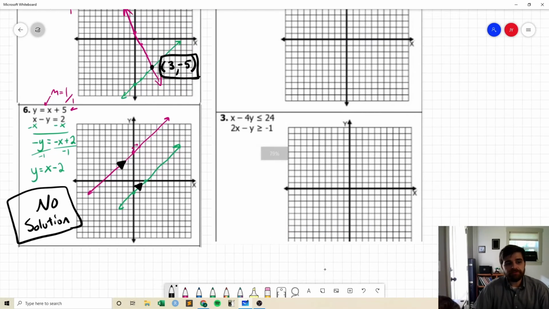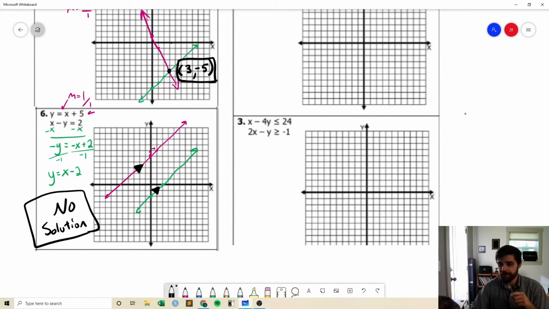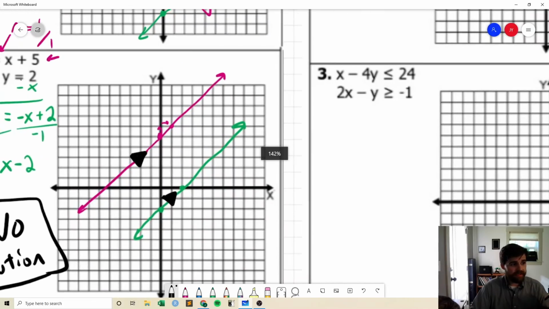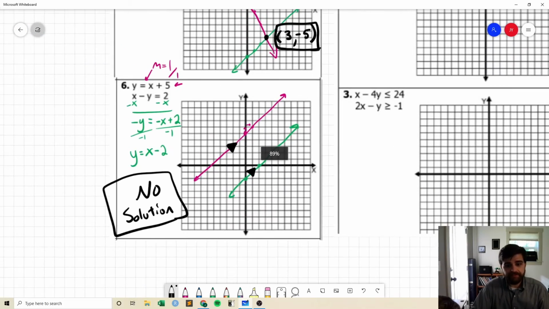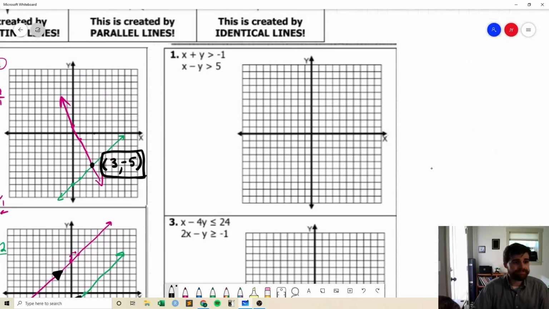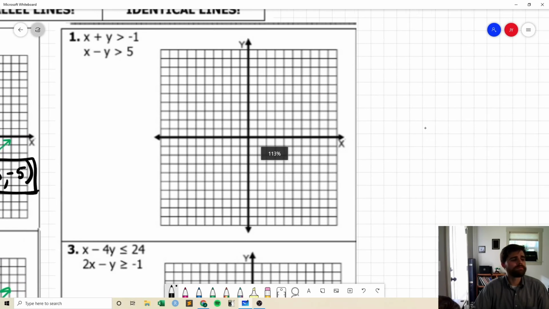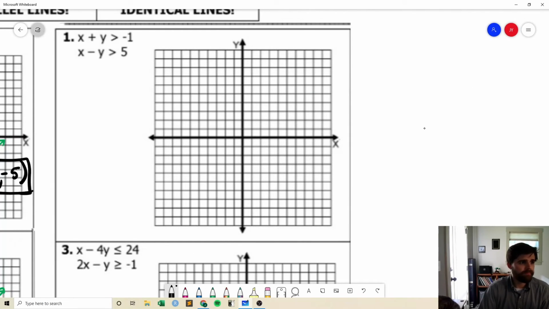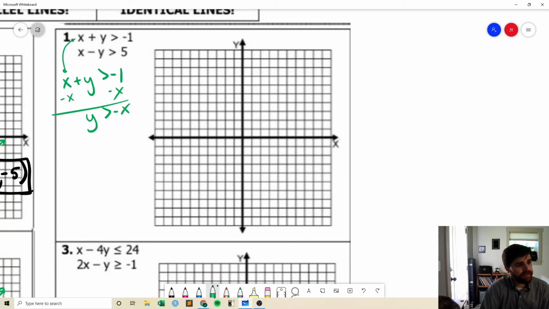Okay, what I'm going to do next is take a look at solving a system of inequalities. So we had equations there, but over here on the right, we're going to have inequalities. So let me take a look at one of these. Okay, so neither of these are solved for y, so we got to do a little bit of work first. All right, that's okay. I'm going to take this first inequality, x plus y is greater than -1, and get y alone. So this is easy. We can just subtract x. We got y is greater than -x plus 1. Oh, sorry, minus 1.